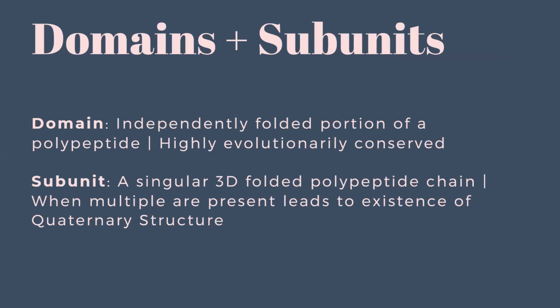So domains and subunits, I've had discussions with Jen during review session because of this. But so domains are independently folded portions of a singular polypeptide, and they are highly evolutionarily conserved. A subunit is a singular 3D folded protein or polypeptide chain. And when multiple are present, it leads to the existence of, say it, Jen, I know you want to say it. Thank you, Jen, quaternary structure.